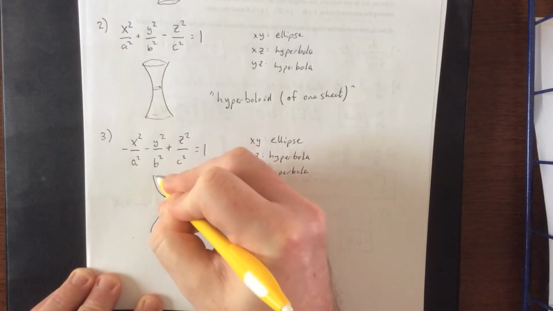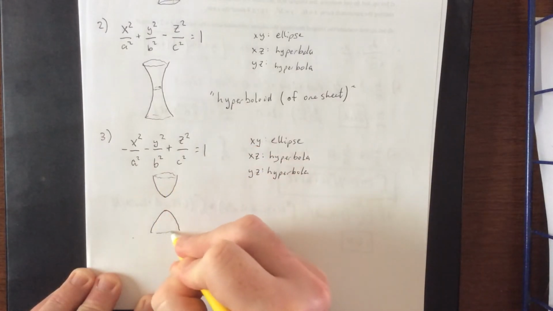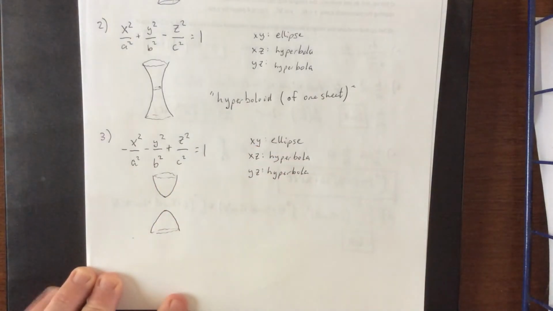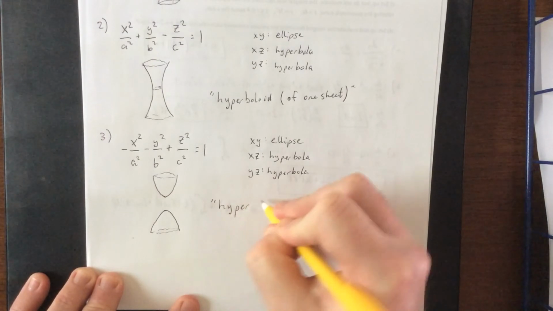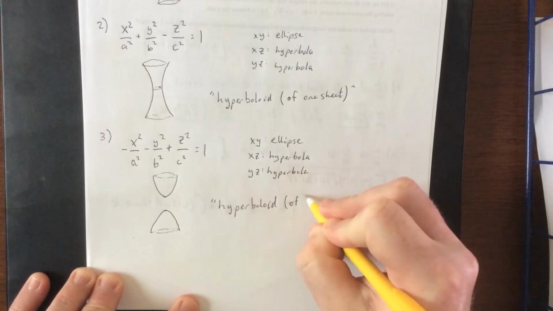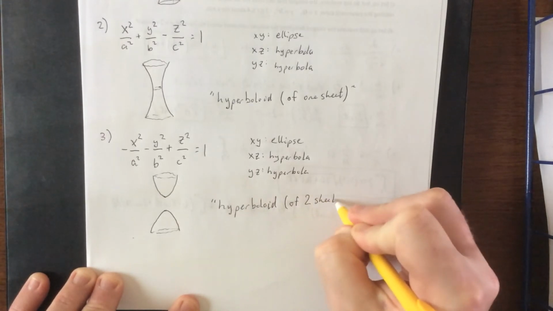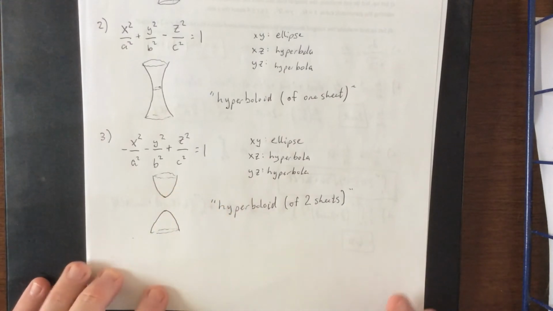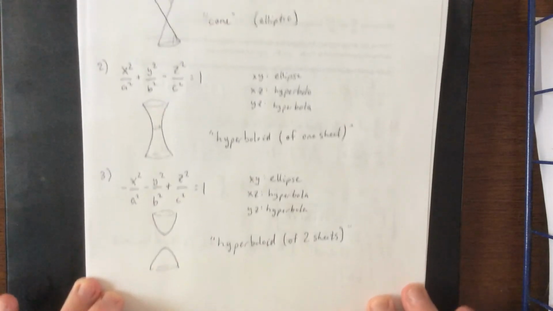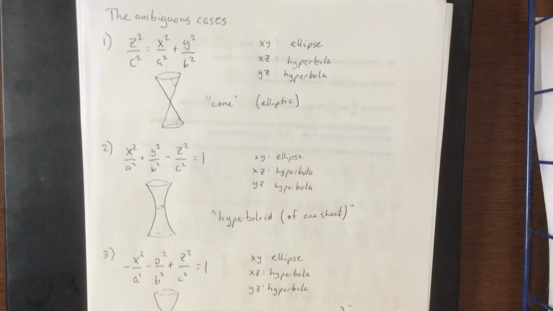Those are supposed to be hyperbolas. I kind of made them look like parabolas. This is known as a hyperboloid. Same sort of naming mechanism as before. And this one is a hyperboloid of 2 sheets. They say it's of 2 sheets because, well, there's an upper side and there's a bottom side for the hyperbolic portion. So the big question becomes, how do I tell one of them from the other? And that is an important question to ask.